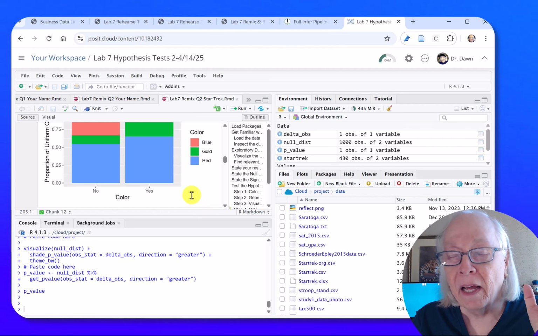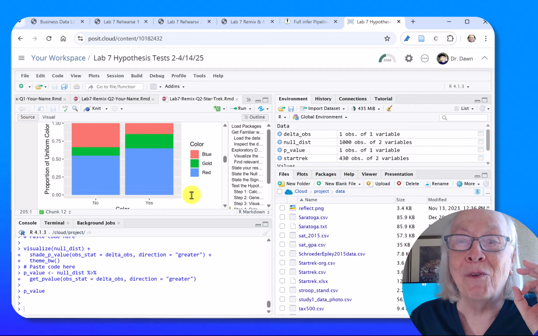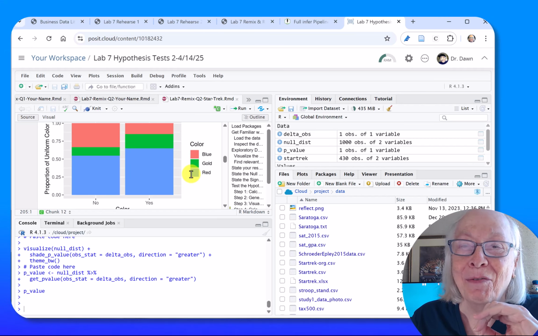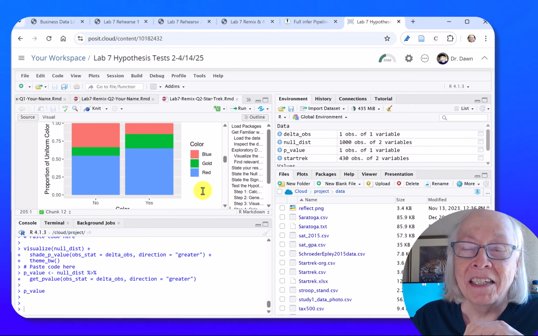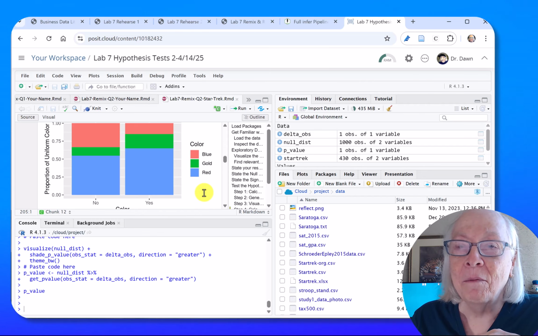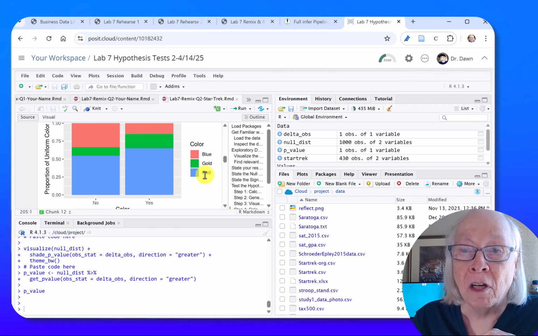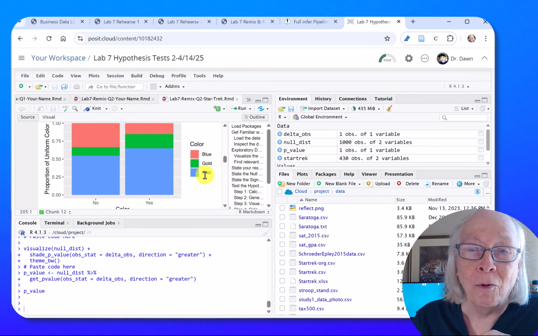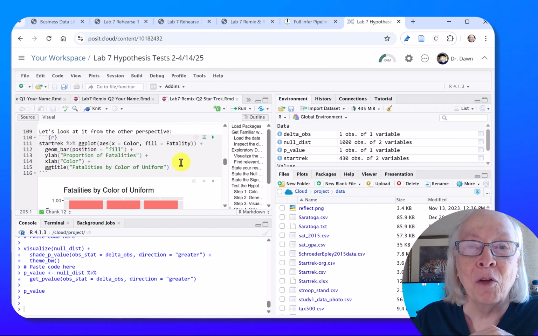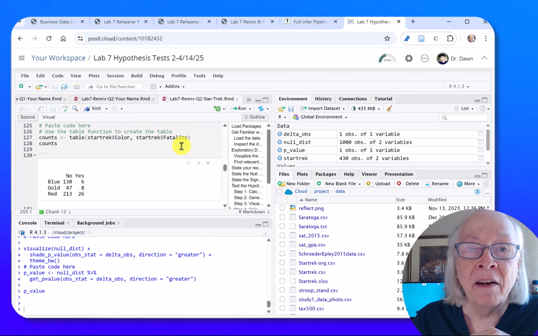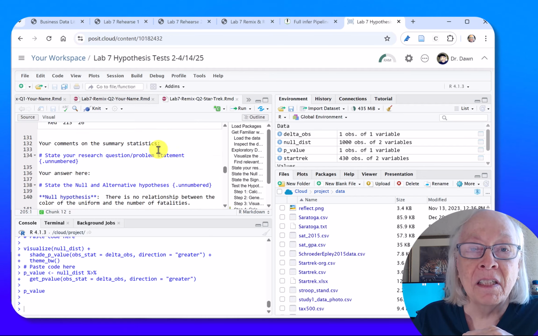Excuse me, and I apologize. I haven't taken the time to give a specific color here. That's why it's a bad example. I need more time because it shows the red uniform is colored blue, blue is colored red, and gold is colored green. But you get the idea. There are some codes we can use. I just don't want to take the time to do that right now. And then we got the counts.